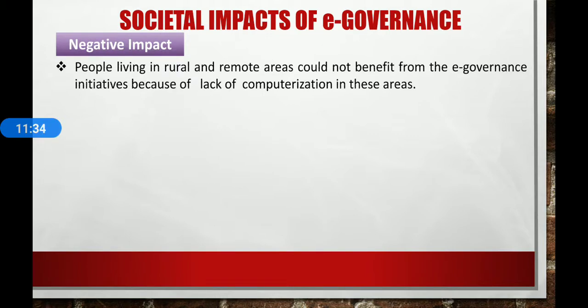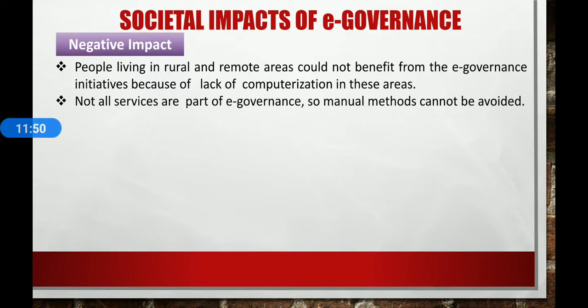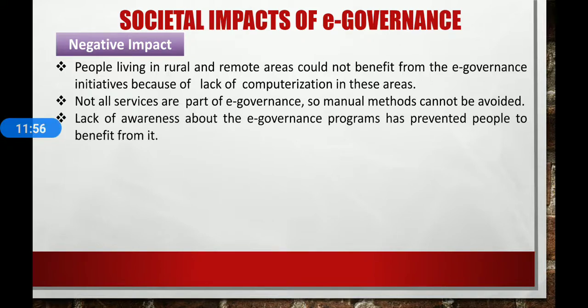People living in rural and remote areas could not benefit from e-governance initiatives because of lack of computerization in these areas. Second one, not all services are part of e-governance, so manual methods cannot be avoided. Lack of awareness about the e-governance programs has prevented people from benefiting from it.